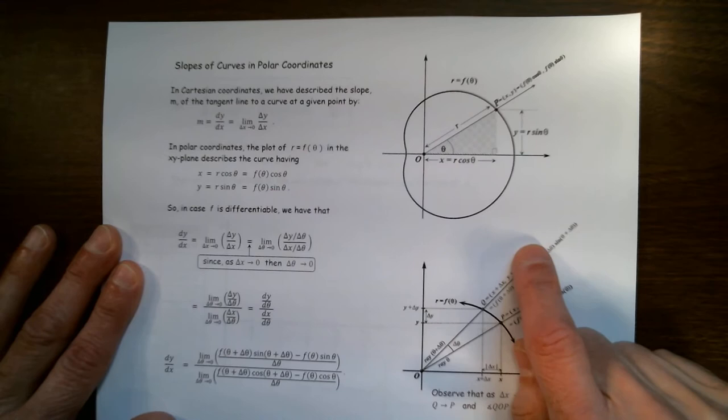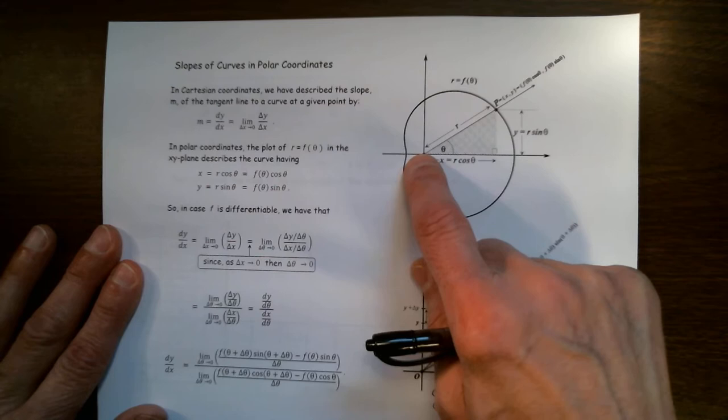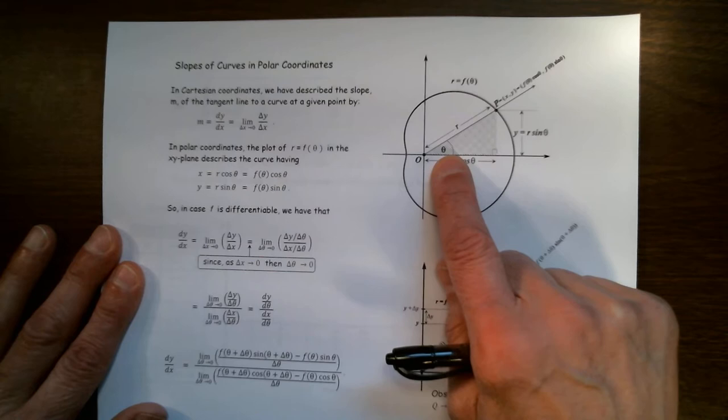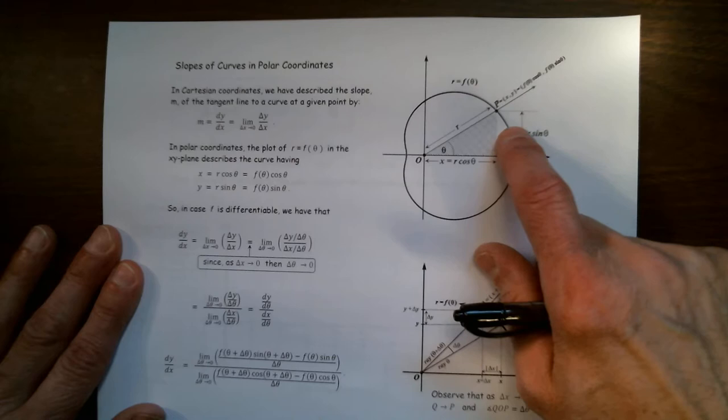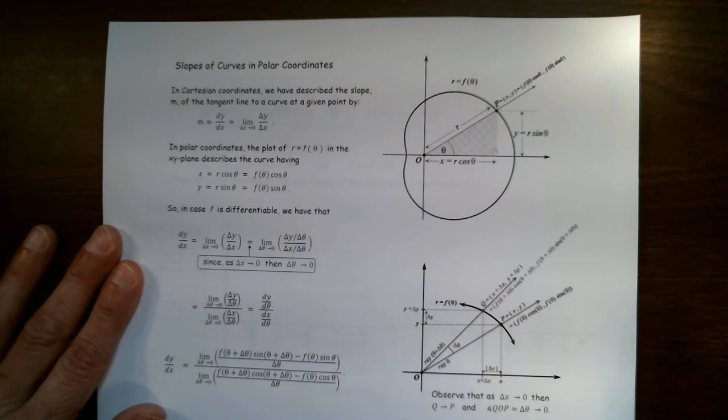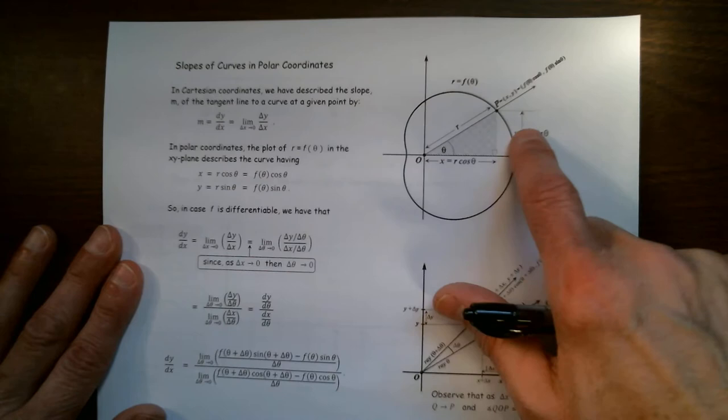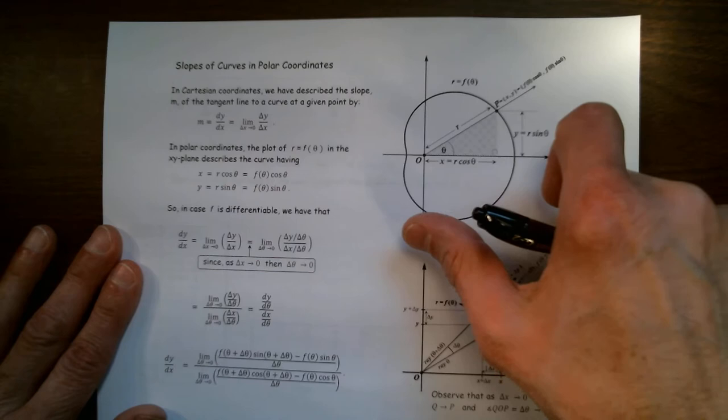And so therefore, because the ratio of the adjacent to the hypotenuse is the cosine of theta, then the cosine of theta is x divided by r, which makes x equal to r cos theta. And because the sine of the angle theta is the ratio of the opposite side to the hypotenuse, the sine of theta is y over r, which makes y equal to r sine theta. And so now we have these x, y, and r theta variables related by these two formulas.